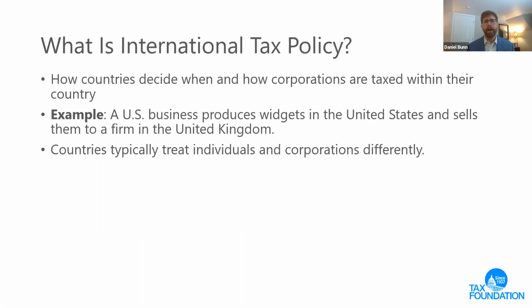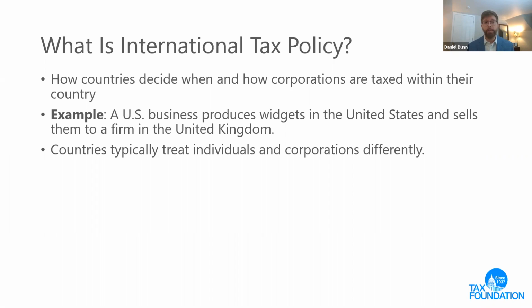So think of a US company that has an operation within the US producing widgets and sells them to a firm in the United Kingdom. If it's purely exporting, if it's just building these things in the United States and selling them to another customer in the UK, a separate entity, there's implications for international tax on that. We have something called foreign-derived intangible income. So if the US company is using intellectual property that's based in the US to create and export those items to the UK, there's some international tax rule implications for that.